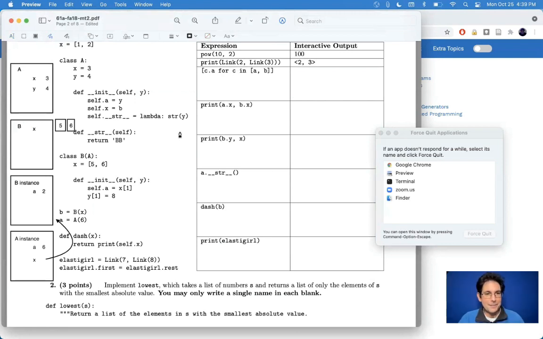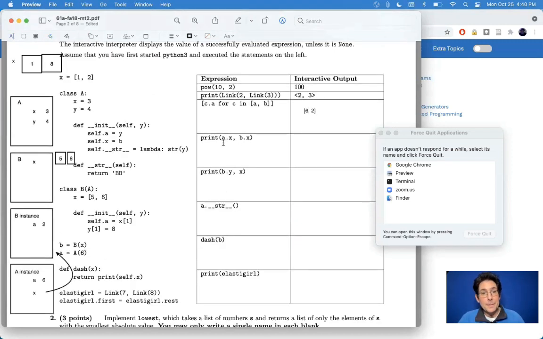Okay, now I think we can finally do some work. What happens if we go through A and B and get the attribute .a for each one? For A, we're going to get 6, and for B, we're going to get 2. We put those together in a list, and we get the list 6, 2. What would happen if we looked up A.x?